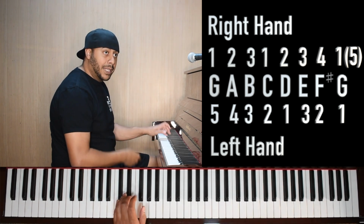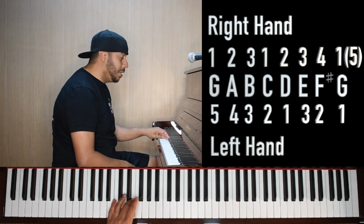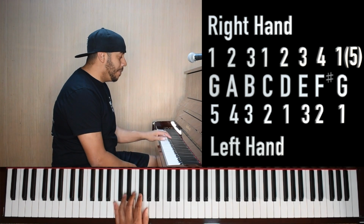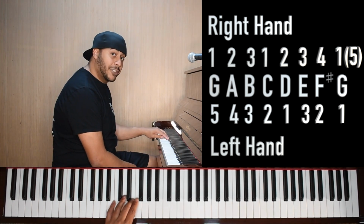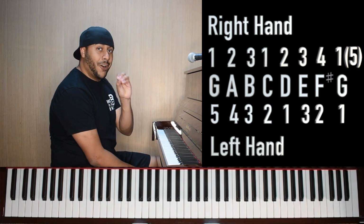And what I mean by that is, take a look at this. As soon as I'm done playing G, my thumb's already moving underneath, getting ready to play D with my thumb. And that's just going to help you be much faster when you play these scales. It's actually very hard to do.